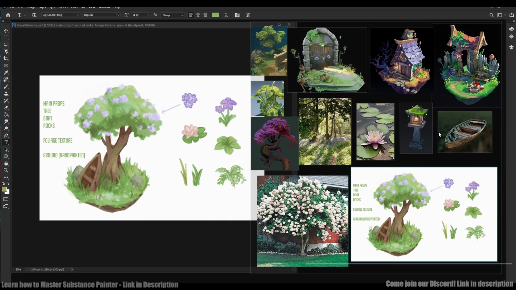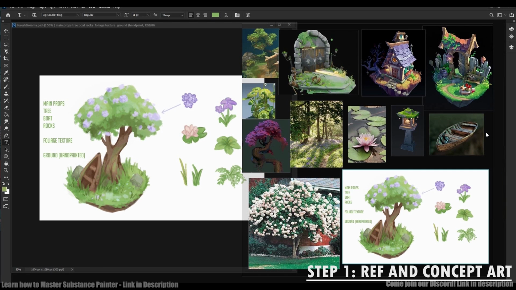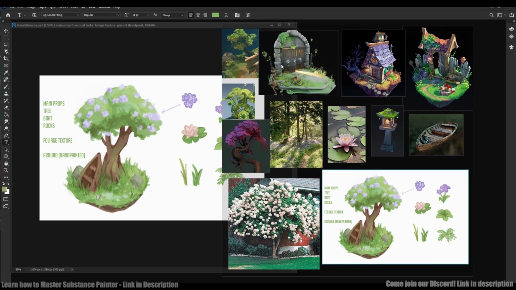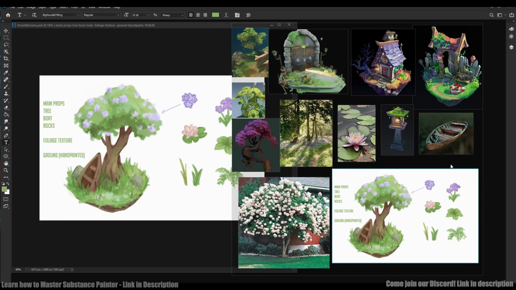So the very first thing I do is just browse around on Artstation and Pinterest to gather some inspiration and reference. From here, I make a few mental notes of what I want to incorporate into my own piece. For example, you can see the softer color palette, the warm lighting, and painterly style. I recommend always adding in a few real-life photo references of the type of environment you want to create. It's just good practice to understand the difference between the real-life elements and the way these artists interpreted them in order to make your own stylized pieces.